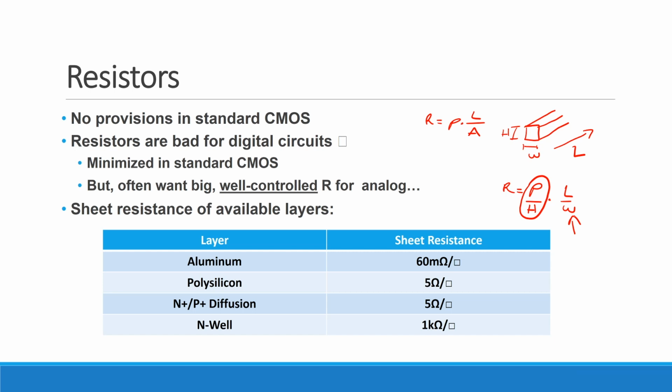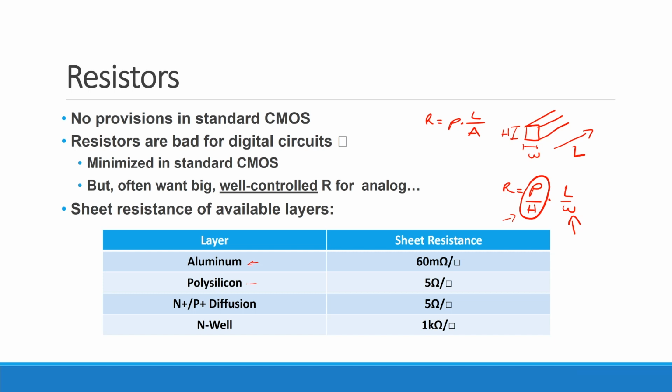So again, why is this important? Because if I want to make a big resistor, then what I really want is a fairly large resistance per square. If I have a small resistance per square, that means I need to draw a really long, thin wire to get sufficient resistance. Just as an example, if I took aluminum wire, by the way, copper is even worse from this standpoint, and I have 60 milliohms per square, that means I need 20 squares just to get 1 ohm, right? So if I want a kilo ohm, that means I need 20,000 squares. Big, not what you want, right?